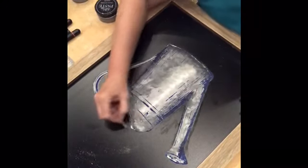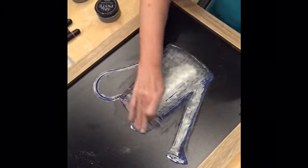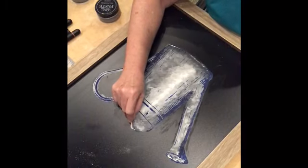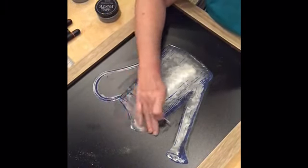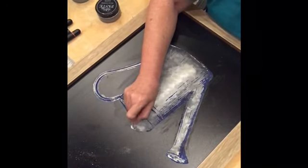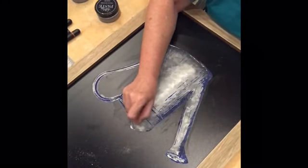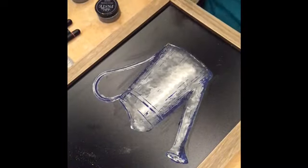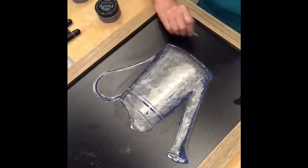So, I'm undecided about that white up there. I will look at it at the end and decide if I need to dab on some blue or if I like the white. So I'm actually going to leave that for now. I have a little green up there, but that's because I did that funky colored layer underneath. So I have a little bit of green.